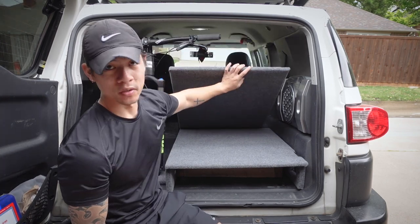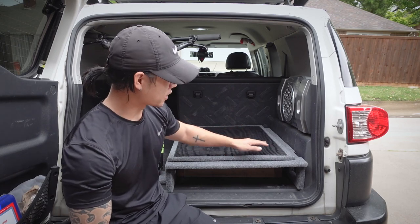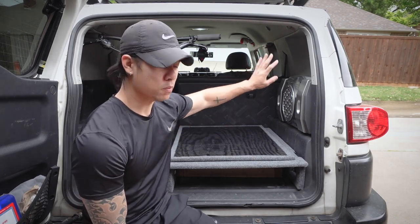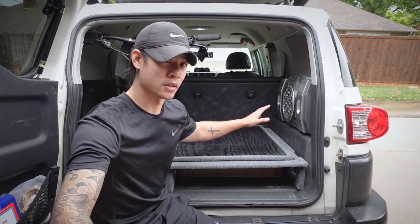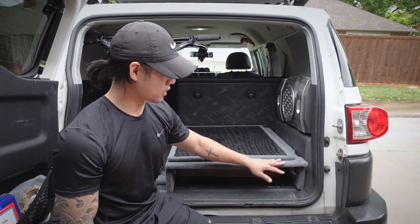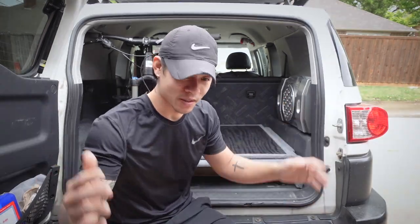So if you're doing this at home, you can definitely do this in just two pieces and not three like I've seen online. I'm assuming the reason why people did three pieces is because they pushed their seat all the way up so they had the extra clearance. But I plan on making a sleeping platform for my dog in the front seat since he's 90 pounds and he's a big boy, but that's a different video. I wish I was able to show you guys me installing the carpet and painting everything, but unfortunately I accidentally deleted all the files. So that's on my part.